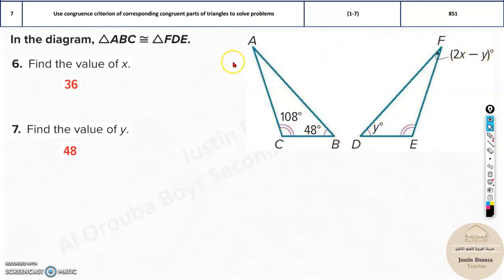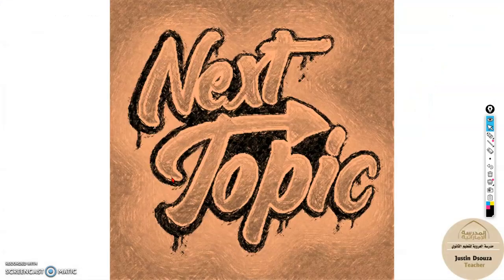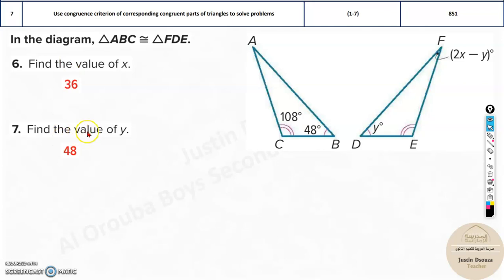Whichever method is convenient, you can directly put that in calculator as well. You know Y is 48, and this is 24 we got. So 24 is equal to 2X minus 48. You will get the answer directly. So this is how we can easily solve this. Please do try all the problems by yourself. If you do not get the answer, do comment on the comment section. Any of your questions and I will get back to you very soon. Thank you.